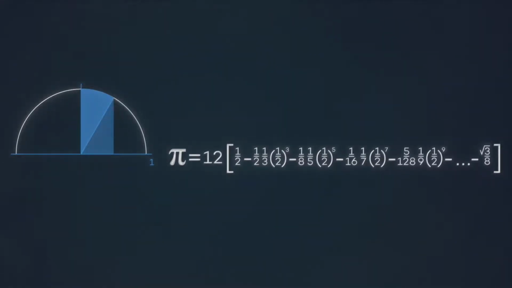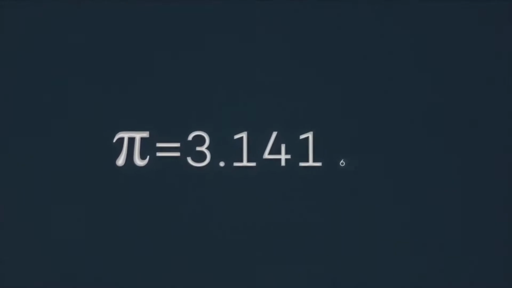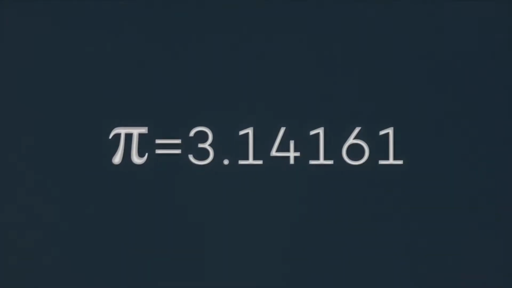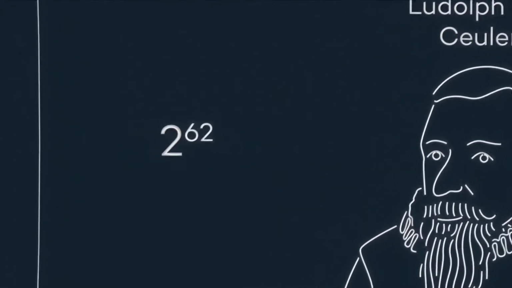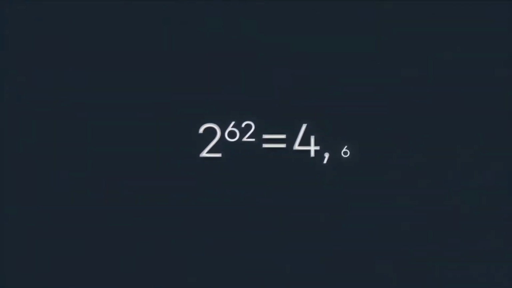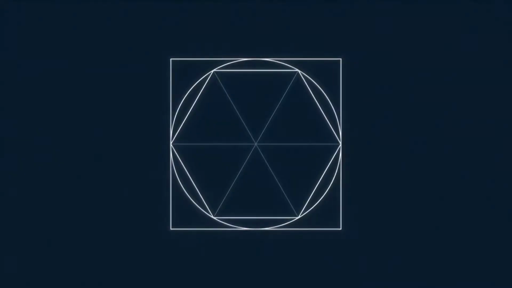Now, if you evaluate only the first 5 terms, you get pi equals 3.14161. That's off by just 2 parts in 100,000. And to match the computational power of Van Ceulen's 4 quintillion-sided polygon, you would only need to compute 50 terms in Newton's series. What before took years, now would take only days. So no one was bisecting polygons to find pi ever again.